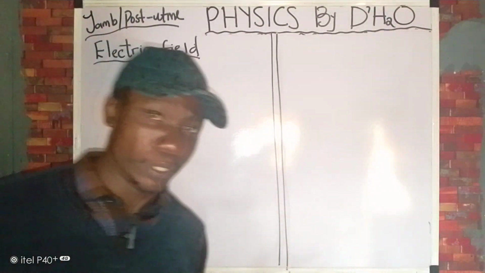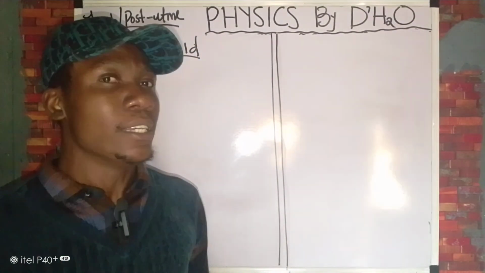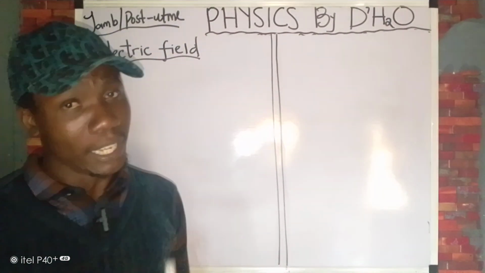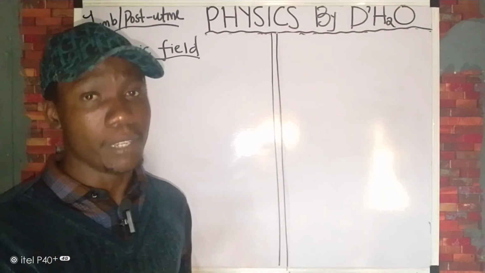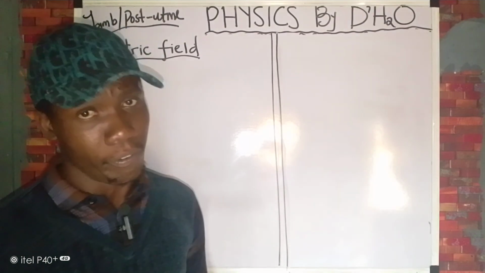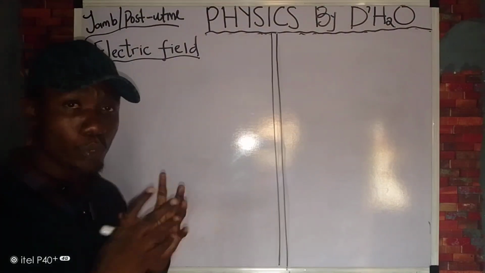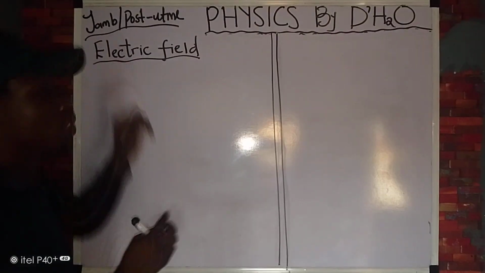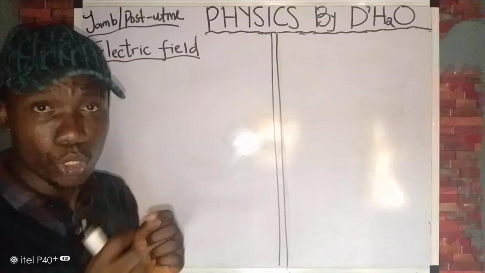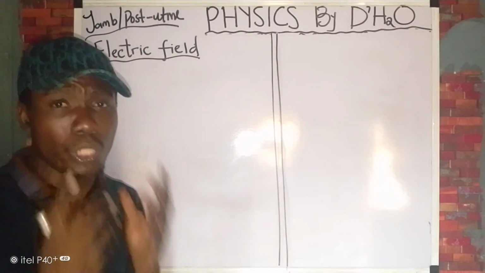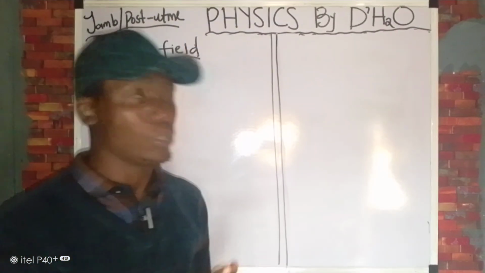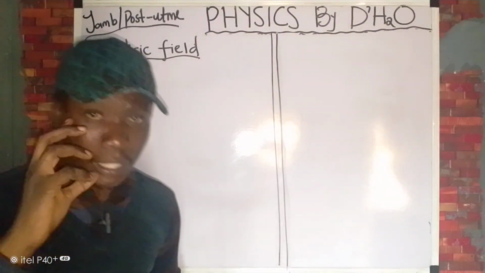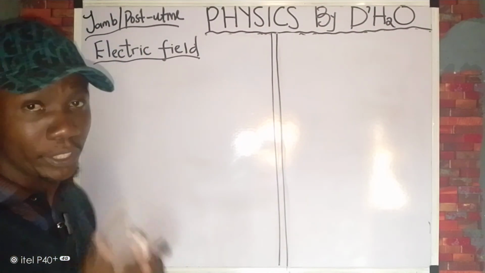Remember I told you in my previous video, the one I did last week, that some students are here to see their result and they just reschedule them for another JAMB, and the JAMB is called the supplementary JAMB now in 2024. So in this video lesson, I'm going to do a summary for electric field in physics, both for the supplementary JAMB student and the post-UTME student. And I'm going to try as much as I can to summarize it so that you will be able to solve any questions in electric field in less than 20 or 25 minutes.